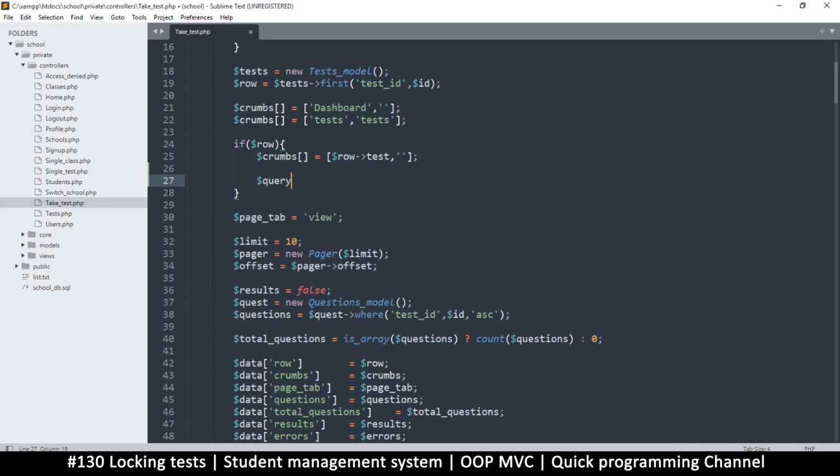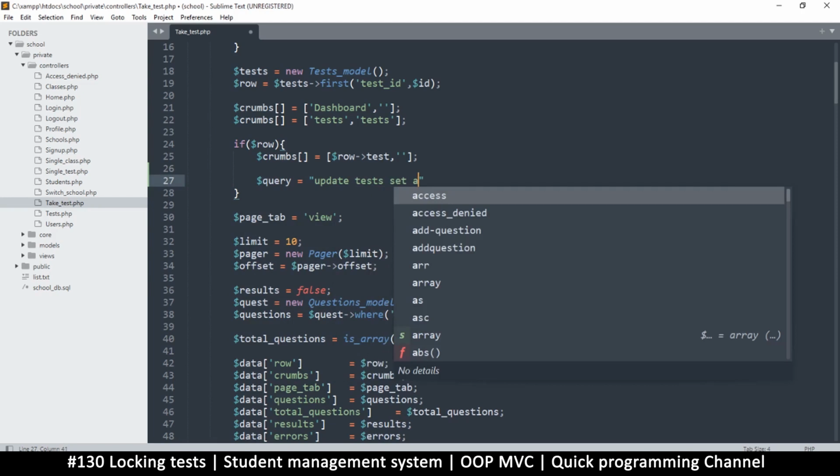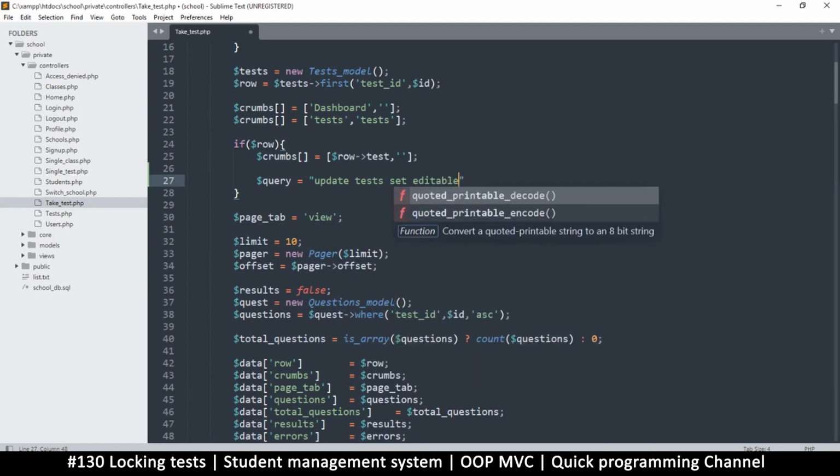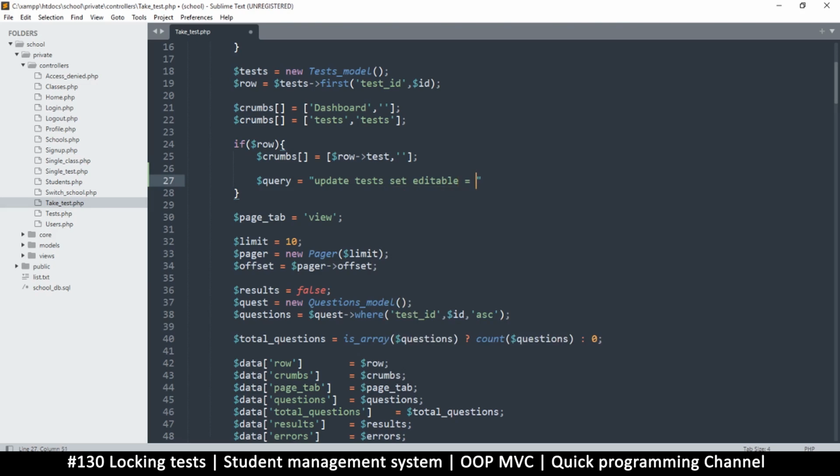Let's say update tests set editable is equal to 0, where now we have the entire row of the test here, so we can choose whatever metric or column we want to use.